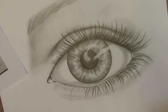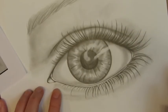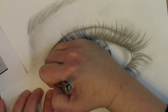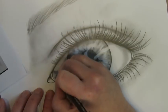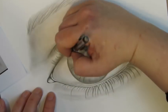All right, so, what areas can we... Now I'm gonna go in with my skinny little guy, because if I push down, I can make him pretty dark. So I want things that need to be punched out. Let's see, this part of the eye can get a little punchier. And again, I'm going based on my reference. So make sure you have a good reference. On here, this line can be more definitive.